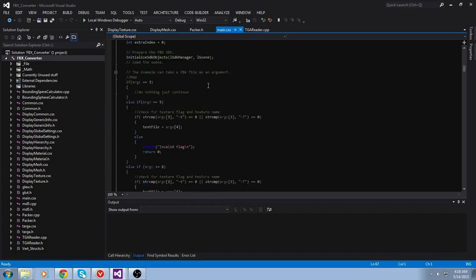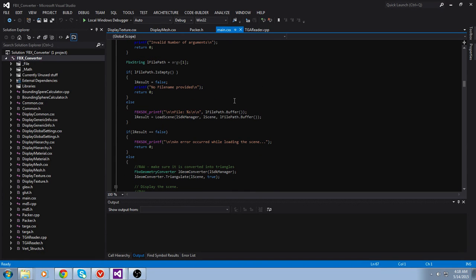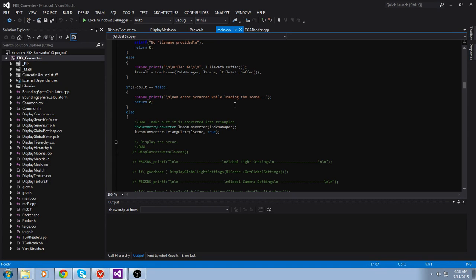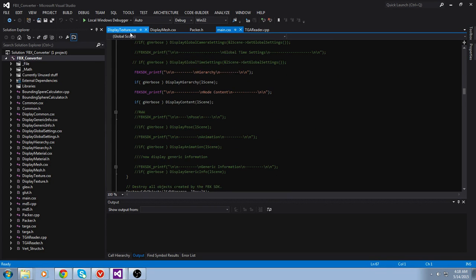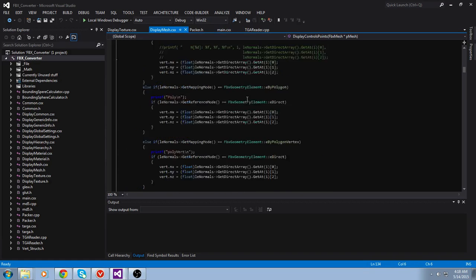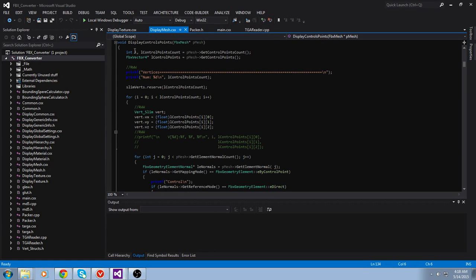First off, you go through the command line processing, make sure everything's copacetic so that your program will work and that you're not getting bad command line input. And then it goes into display mesh, which basically goes into display control points.